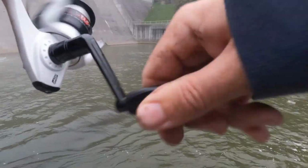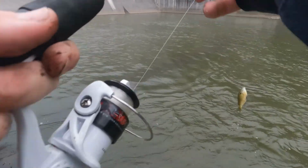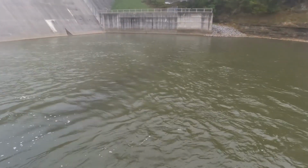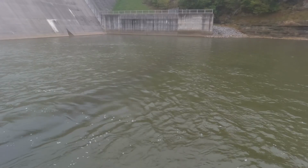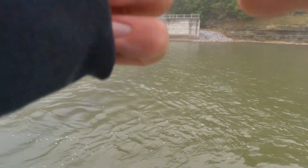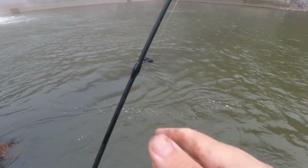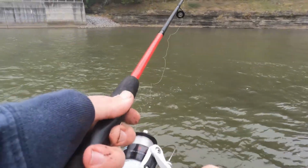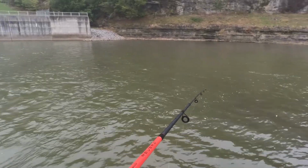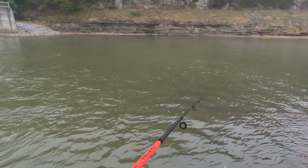Gotcha. There you are. A little bit bigger than what I want to use, so let's throw him back. See you, buddy. There's been some small ones over in this little area where I just threw it. So let's see what we can get right there.